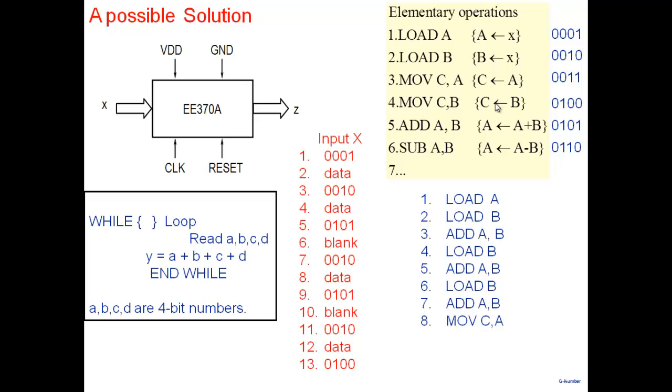Okay. So you can see that these are the elementary operations that my system can execute. And what I do is I give the instruction here and I give the data here right from X in a particular sequence. So my system knows that it's receiving instruction, data, instruction, data, instruction, data, instruction, data. Right? If I give this here, your system, if it can execute this, will go ahead and execute this and will produce the output at C. At C, the output Z will be available.